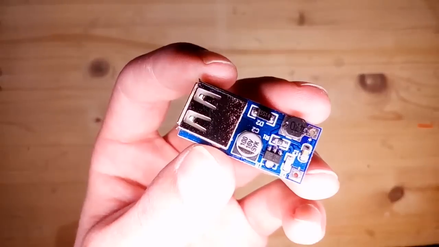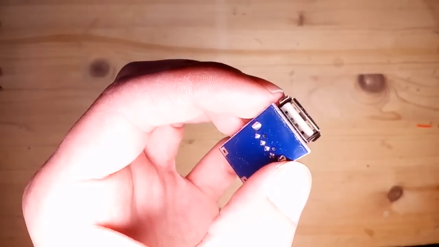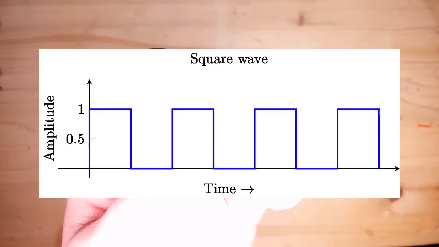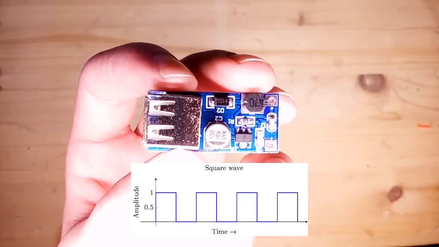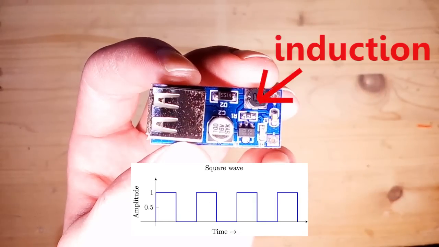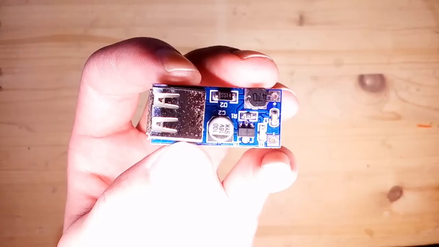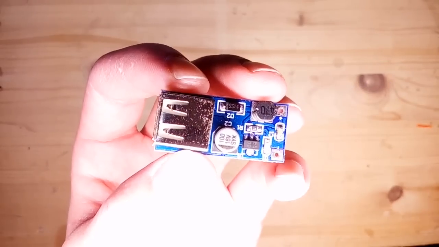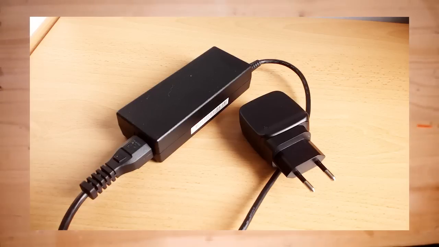Now to the DC-DC step up converter. It takes the DC voltage of the battery and turns it into a square wave. The square wave is sent through a little coil, and through induction processes a higher voltage is achieved. This voltage is converted back to DC so you can use it to charge your phone. It basically works like any other normal transformer.